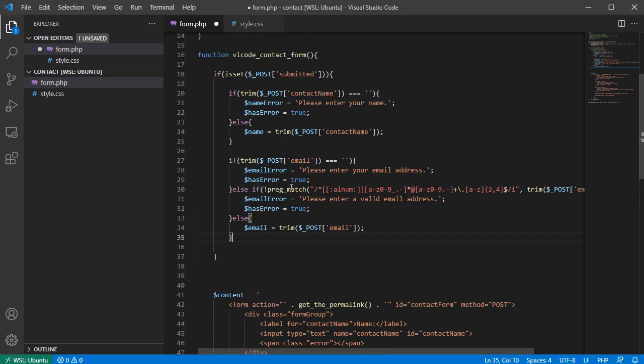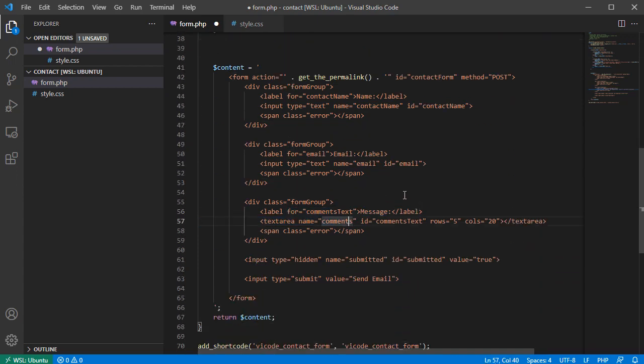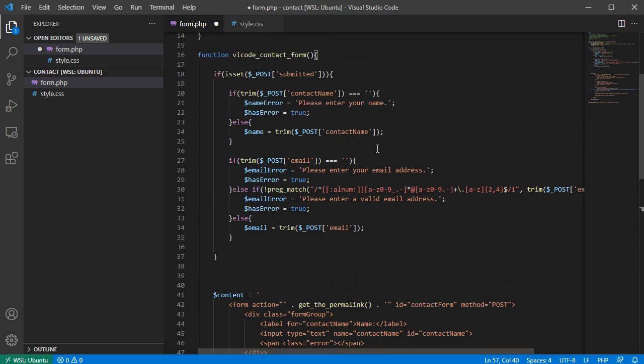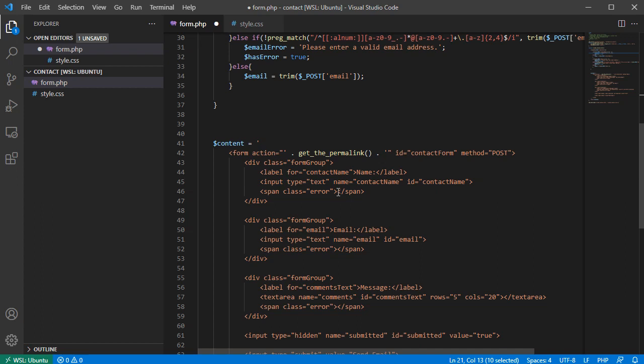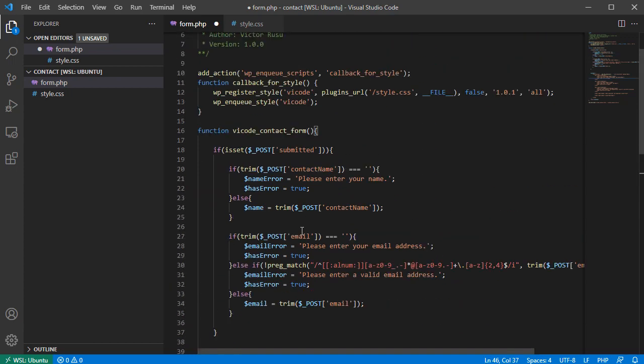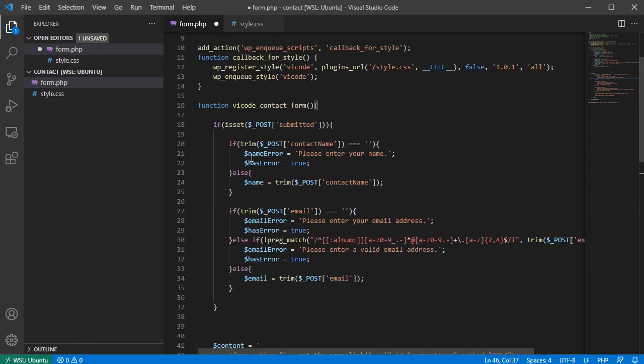Alright, so we have the name and the email. There's the last one, the message. But what I want to do now is grab this variable and paste it here just to make sure everything works. But before I do that, I need to validate these variables, because if I just paste them here, I'm going to get an error in PHP. So bear with me. I'm going to grab it just to show you.